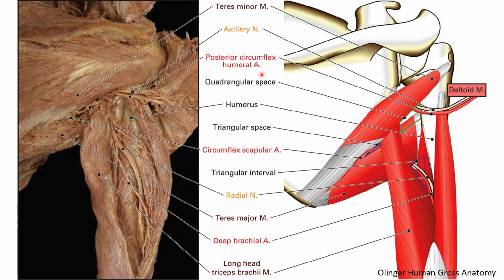So this is a posterior view here. So this is the spine of the scapula. This is the acromion. Okay, this is greater tubercle of the humerus. Here's your glenoid cavity right here. So what you're looking at, we would have supraspinatus muscle up here, superior to the spine of the scapula. Infraspinatus muscle would be inferior to the spine of the scapula. So you can see that over here. Here's supraspinatus, infraspinatus. And then the teres minor muscle. Here's teres minor.